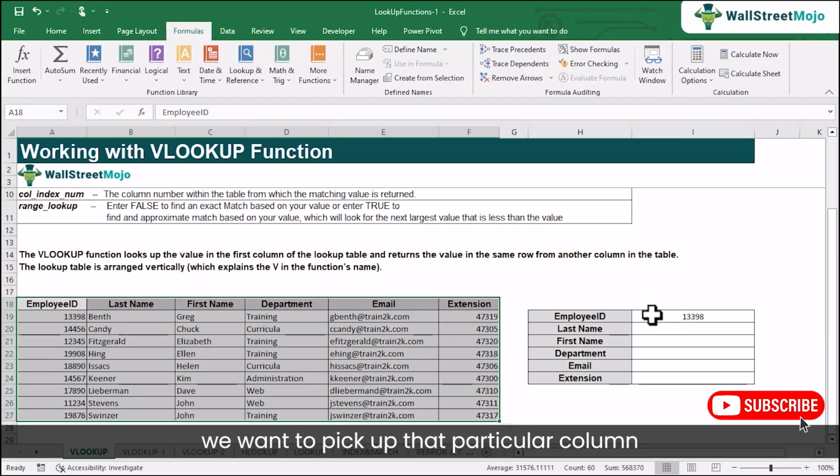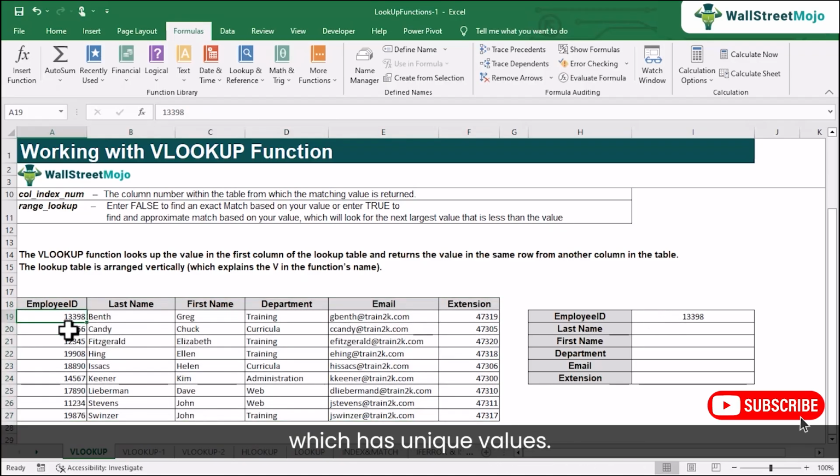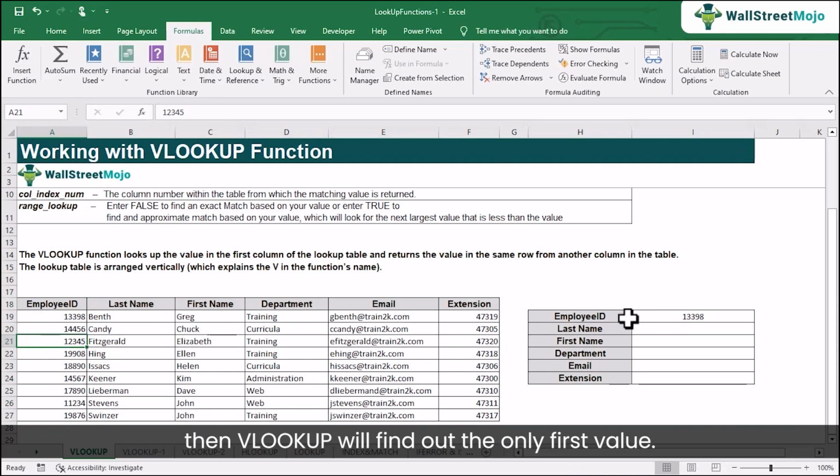We want to pick the particular column which has unique values. Right. Normally employee ID is not duplicated. If duplicate values exist, then VLOOKUP will find only the first value. It will not display the duplicate values. So it won't show you 3 or 4 records. It will only show you a single record. So the first match for that employee ID found in this table will be displayed.